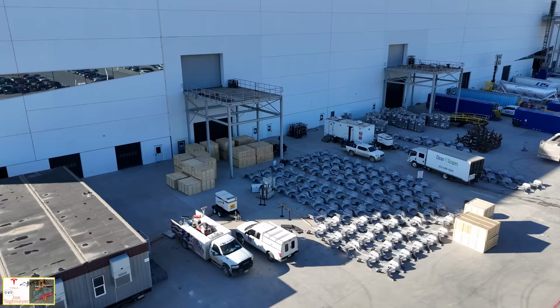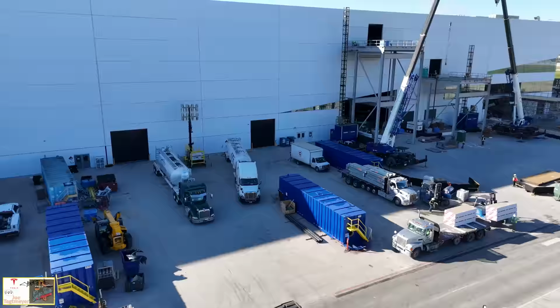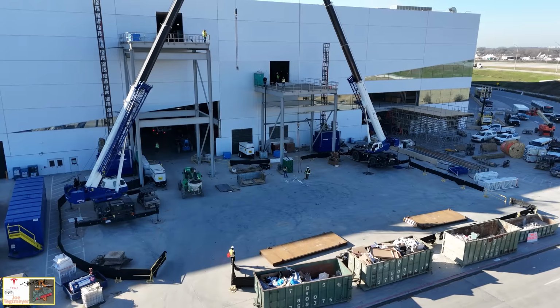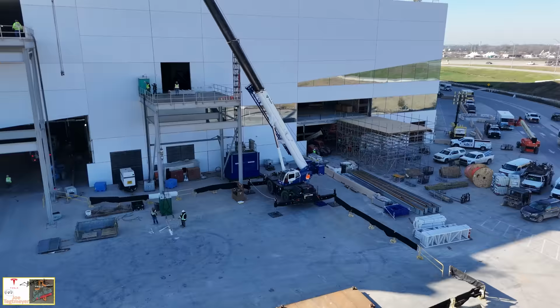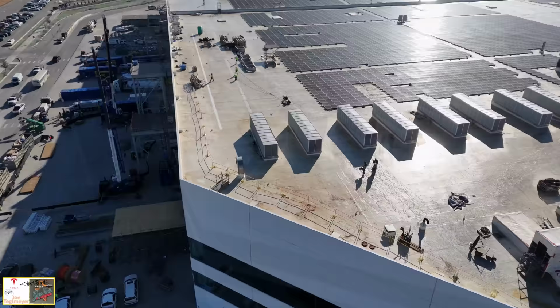Not only are we seeing the Cybertruck castings, but those large boxes have boxed up some castings as well for the Cybertruck. So I don't know if those are departing or arriving or what the purpose is for putting them into those wooden crates. The 4680 battery cell production area that is getting the internal expansion continues to see a lot of work. And those two temporary elevators are operational now, and the steel items here lined up to go inside next to that new temporary loading platform. So seems to be a lot of work continuing on the inside to prepare for those additional four production lines.